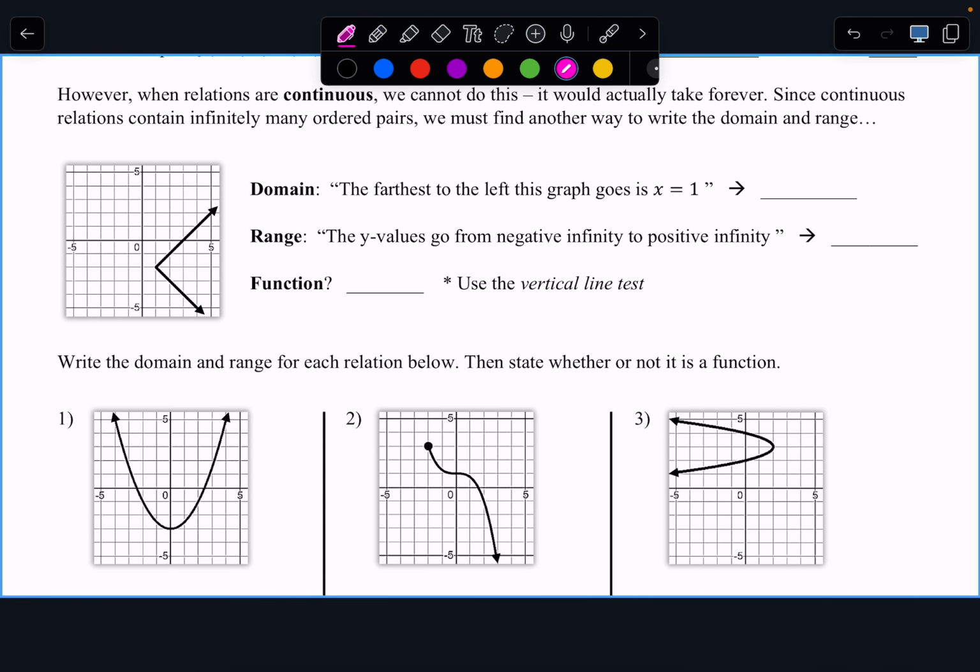So we're going to have some sort of inequality, or it's going to be all real numbers because everything works, okay? So when we're looking at the domain, we're looking at left to right. Do you notice how in this graph, there is nothing over here? Okay, so we start at x as -1, and we only have graph to the right of -1. Do you see that? Which means x is bigger than or equal to 1. And that's how we would describe the domain.